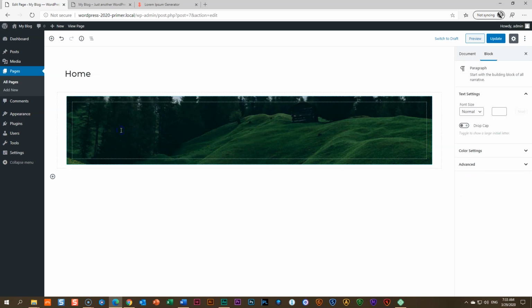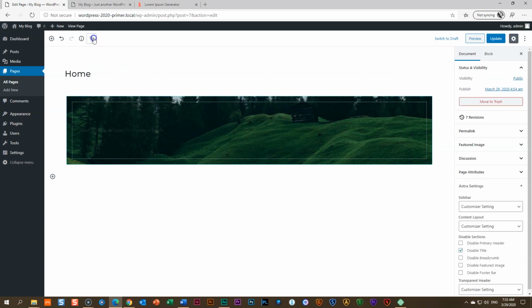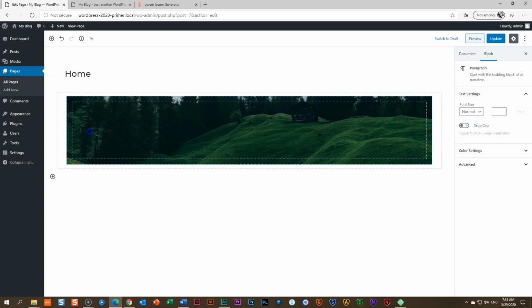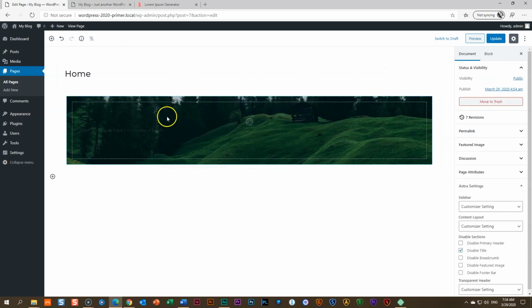I'm going to click here, but you don't see anything happening. If I click outside now and I go back here to the settings, advanced column, you will see there's a paragraph in my column. WordPress automatically adds a paragraph block whenever you click inside anything. And actually over here, you will be able to see some placeholder text if I click outside. It's very faintly, but it's there. Don't be alarmed. It's almost impossible to remove it. I've not been successful in removing it, but it will not display on the front end.